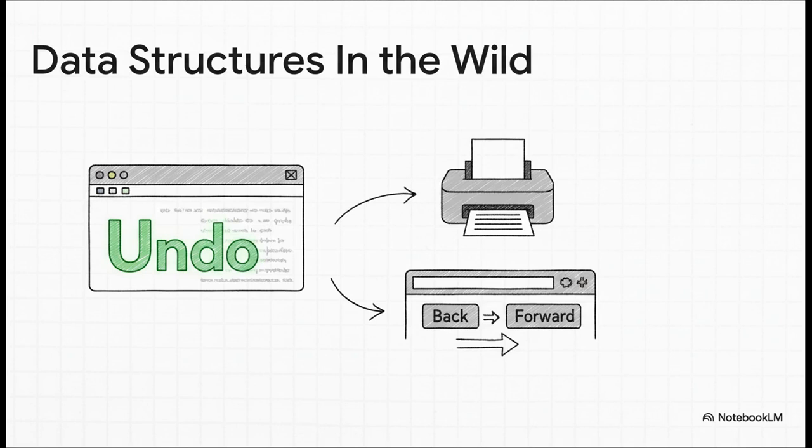But here's the really cool part. You're already an expert user of all these data structures. You just might not have known it. That undo button you can't live without? That's a stack, remembering your last actions. A printer handling jobs in the order they were sent? Total queue. These aren't just abstract theories. They're literally the invisible architecture of your entire digital life.